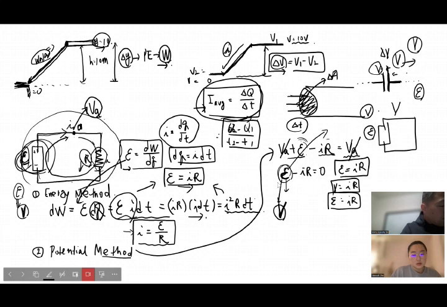So let me give you another common example so you can have a better understanding. We will revisit some basic rules for analyzing the circuit with different elements, but I want to give you some basic idea. So if you have, for example, a battery, as I said, and you have a resistor like this.